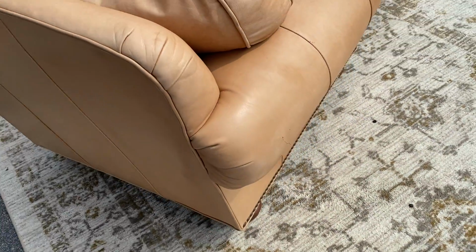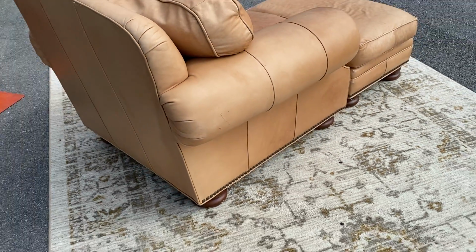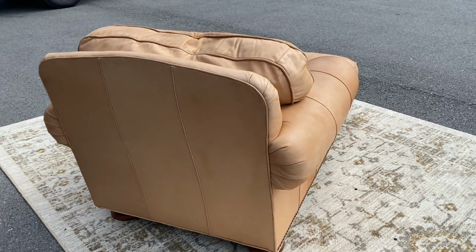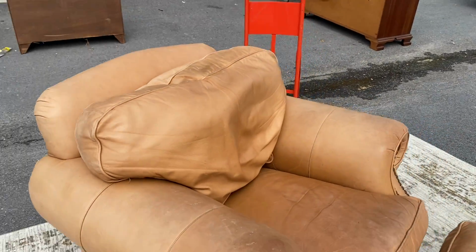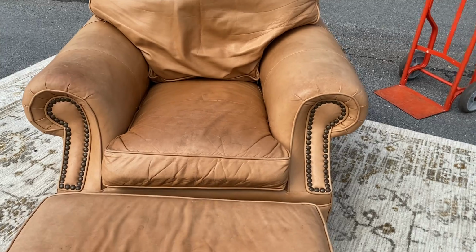And then I know it's probably a little bit deceiving on the camera, but you can see this arm too is a little bit faded. But I cleaned it, and I put some honey, a leather conditioner cleaner on it. It is clean though, y'all.